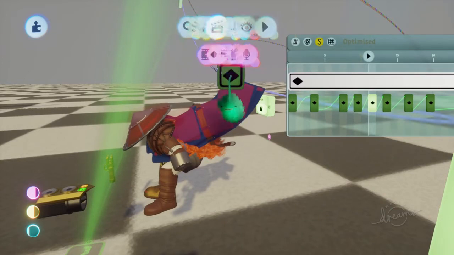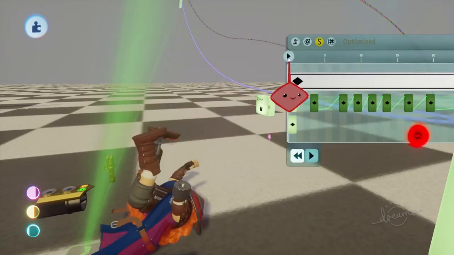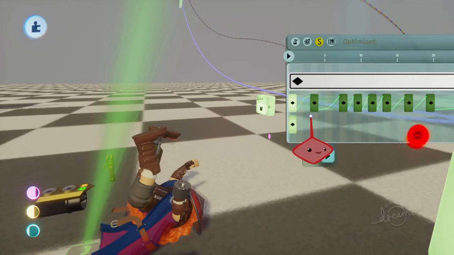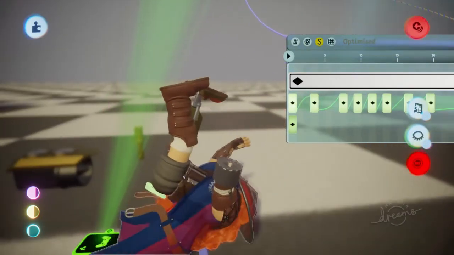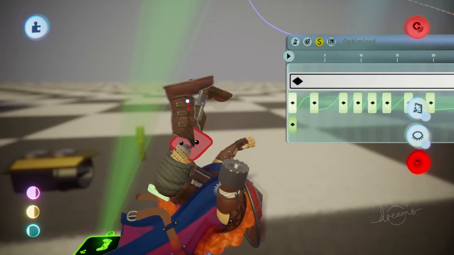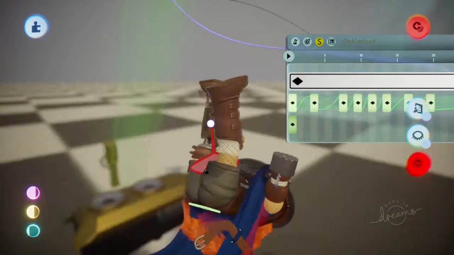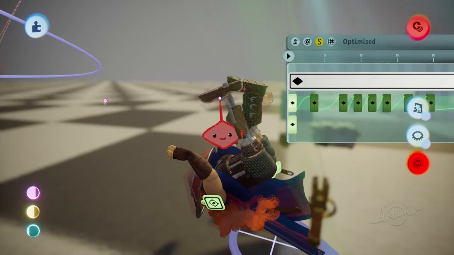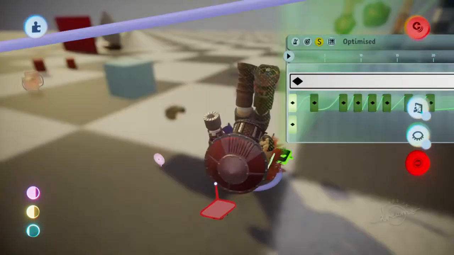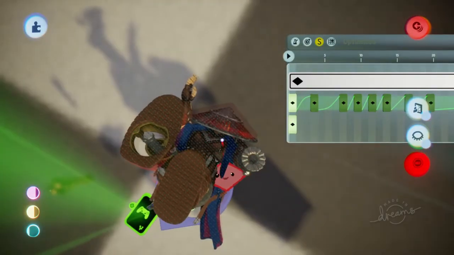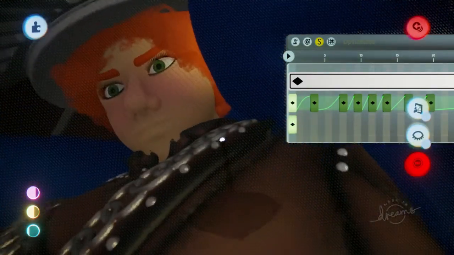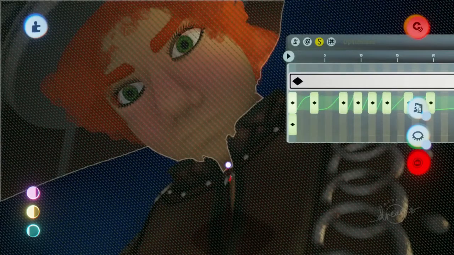To do that, I'll just place a keyframe here below the old one. While recording into this, the timeline will go to that time, so the old keyframe is active and the old pose is active. I can then just tap each body part with L2 to record its pose, apart from the pelvis, because we're going to split that out, as I said. Something to remember to check is the pose of the neck, which can be hidden away depending on the character.